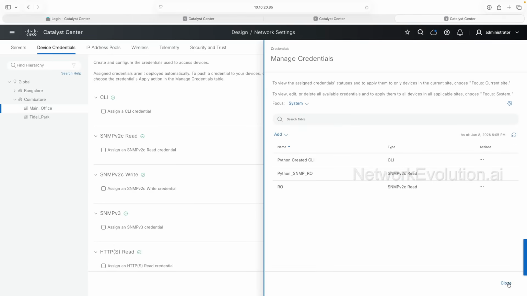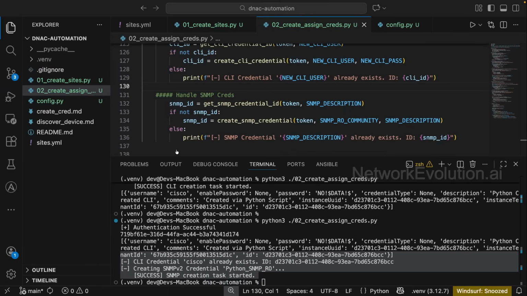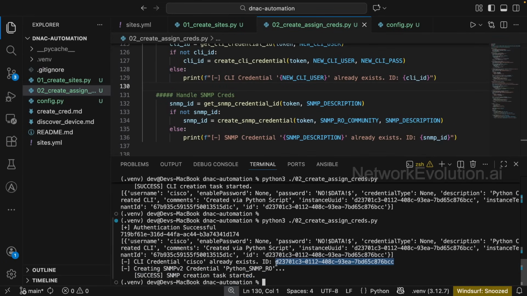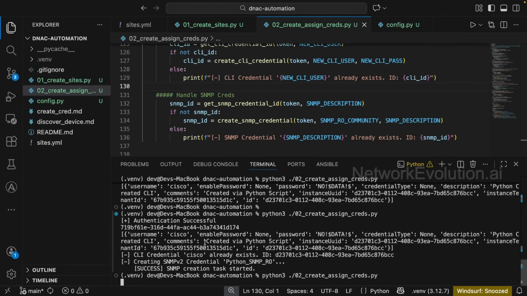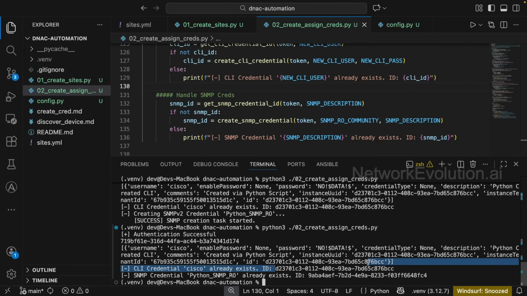To assign this to the main office site, we need the site ID and the IDs of both the credentials, which we already got. Here we can see the ID of the CLI credentials. If you run it again, we'll be able to even see the credentials of SNMP. This one is the CLI credentials, this is the SNMP credentials, and this is the site ID.